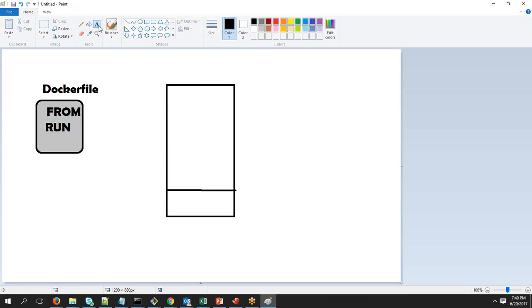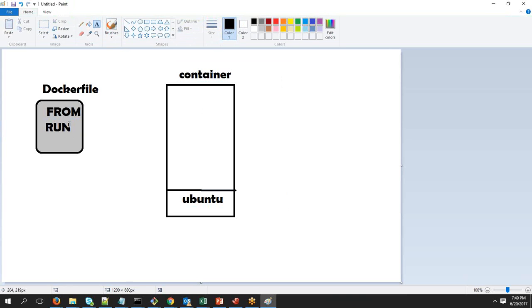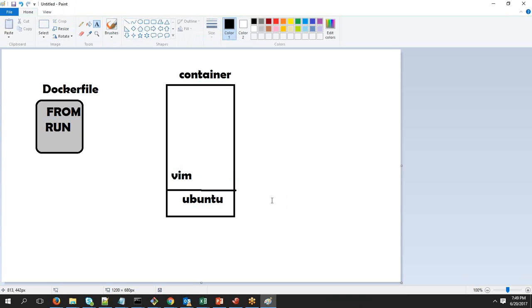Here we had given an Ubuntu based image. So inside our container, we will first have the Ubuntu image, and on top of that, whatever command you have given will run. In my case, I have given a package to install VIM, so VIM will be installed on top of this. Now if I create a new image from this, what will happen?